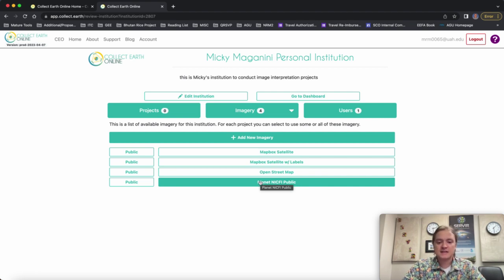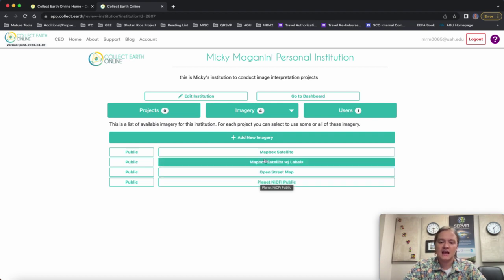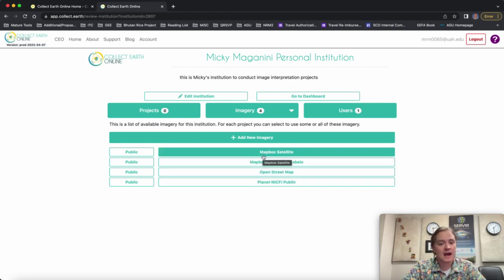So this is a low spatial resolution but high temporal resolution imagery, and the Mapbox satellite has very high spatial resolution, but it does not tell you any information about when that image was acquired. So we'll see later in our data collection episode that we're going to use a variety of these different sources in order to come to a conclusion about what land cover type we're seeing.